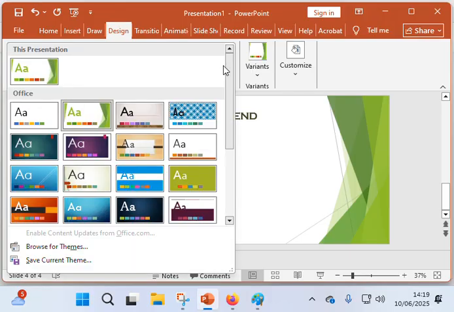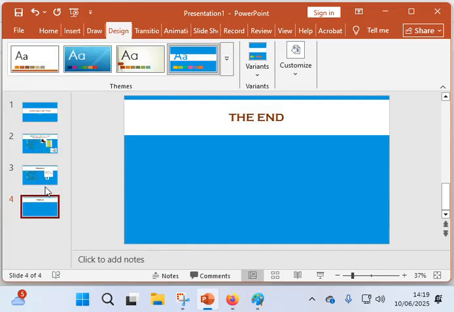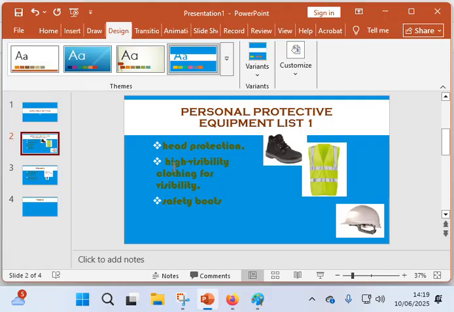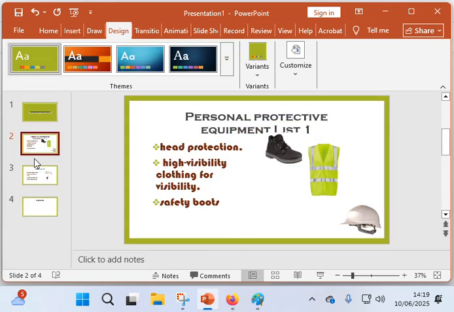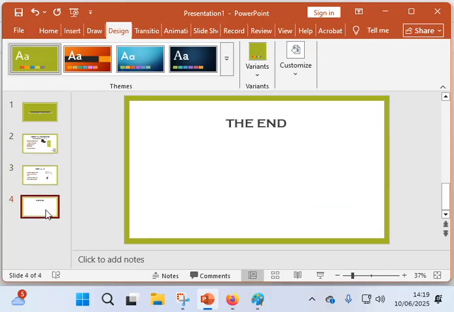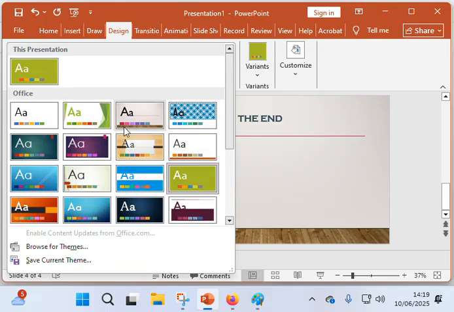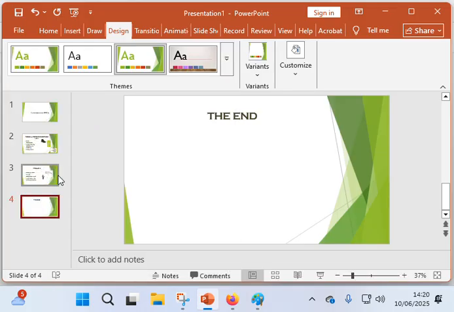Or if you don't want it, you can just go to another format and maybe go with another style. Now you can see the text is too dark, so you have to change the color. Maybe I'll try another one. Is it better now? I think a little bit better now. The one on the first is good. This is good. I think we'll stick to that then.